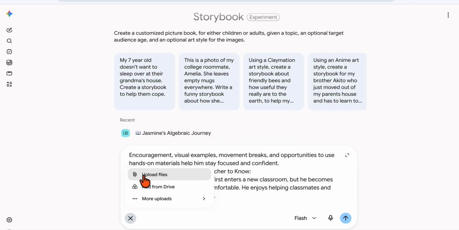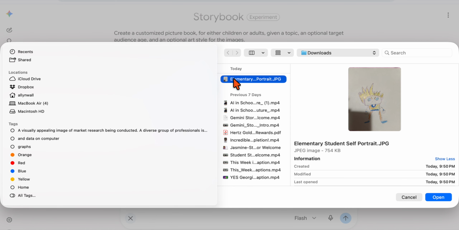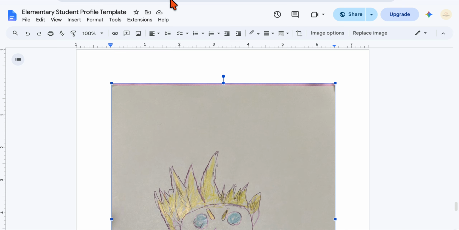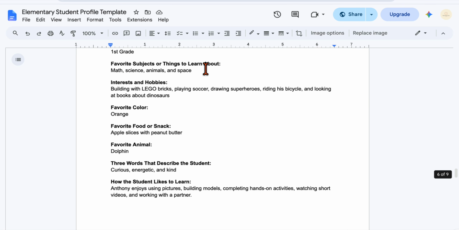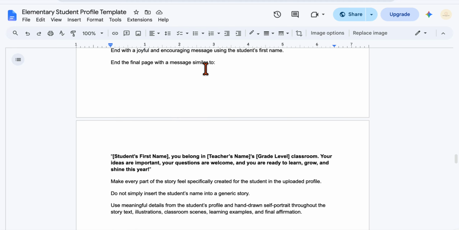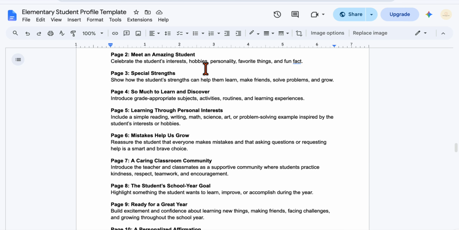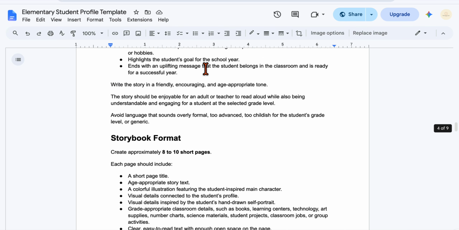I'm going to upload it from the drive there. Okay, and then I'm going to go grab the prompt that's going to create the storybook. And just out of habit, I always put the student profile first, and then I go in and I put the prompt.